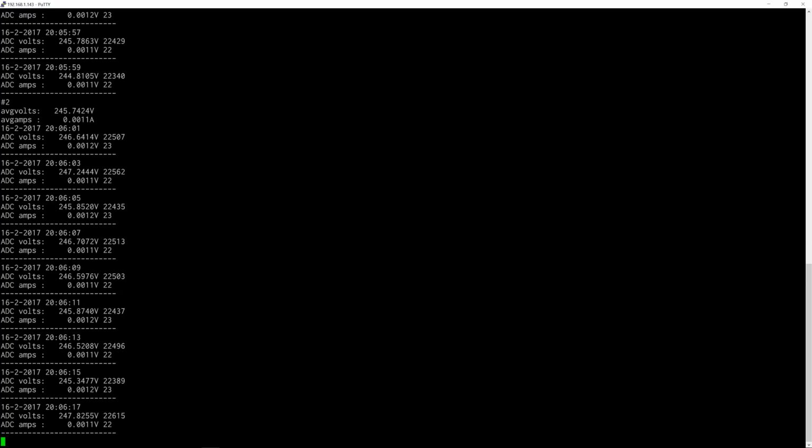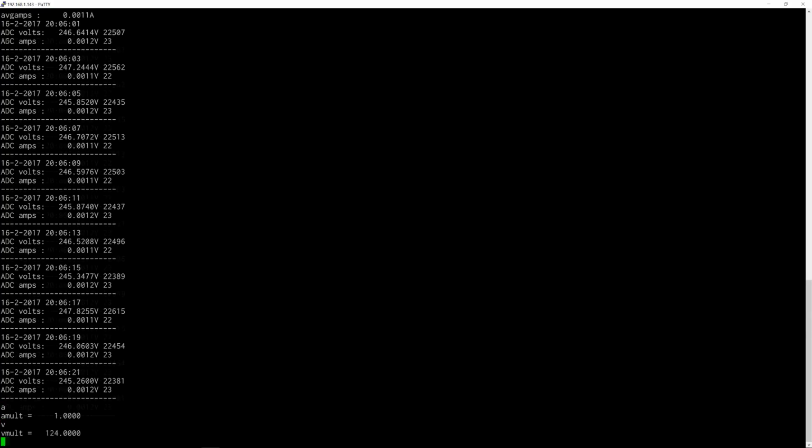I've also done a couple of things. I've got some variables that I can change, multipliers that I can change. I can type this and I can get things going.